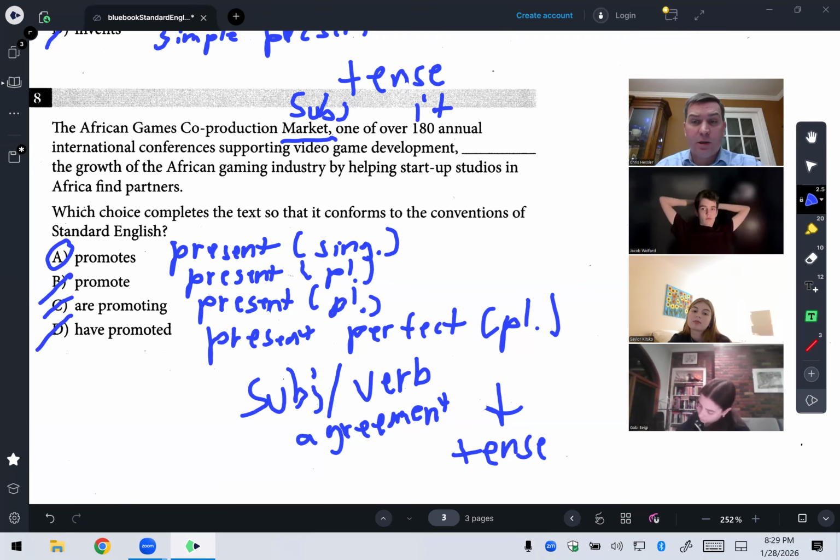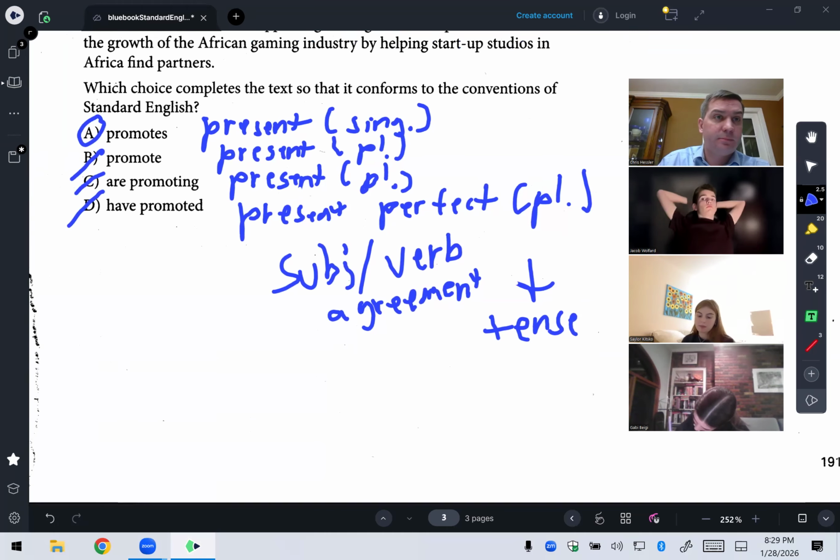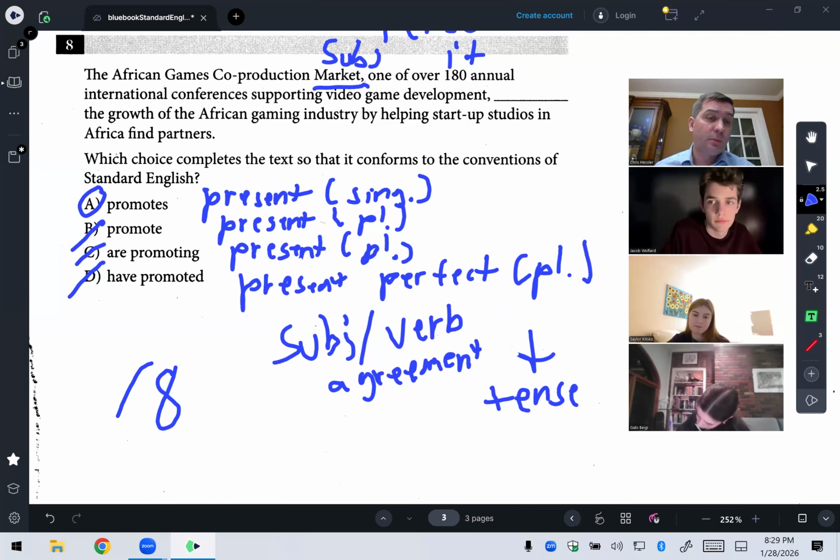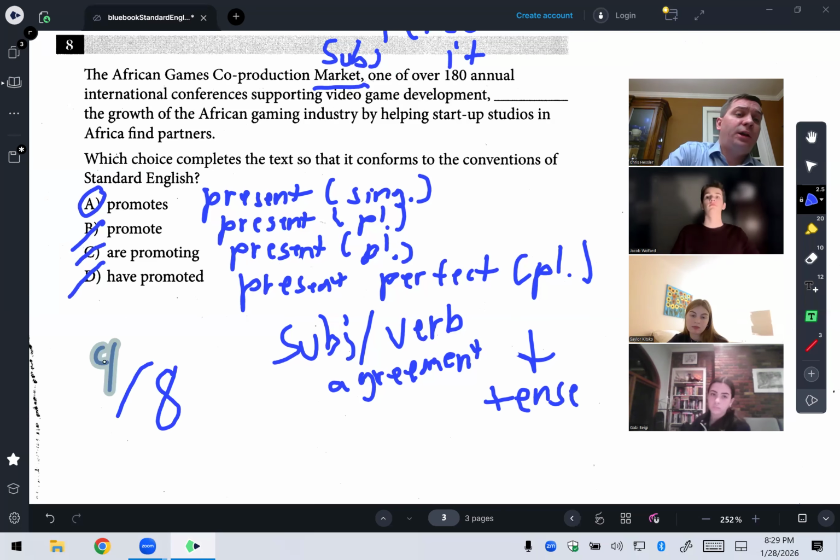Okay, add up how many you got right out of 8. It's important to keep track of this. If you missed half of them, that would be the national average. That would be about a 500 SAT score. If you're getting 7 out of 8 or 8 out of 8, you're doing awesome. You're going to get a great SAT score in the 700s for sure.